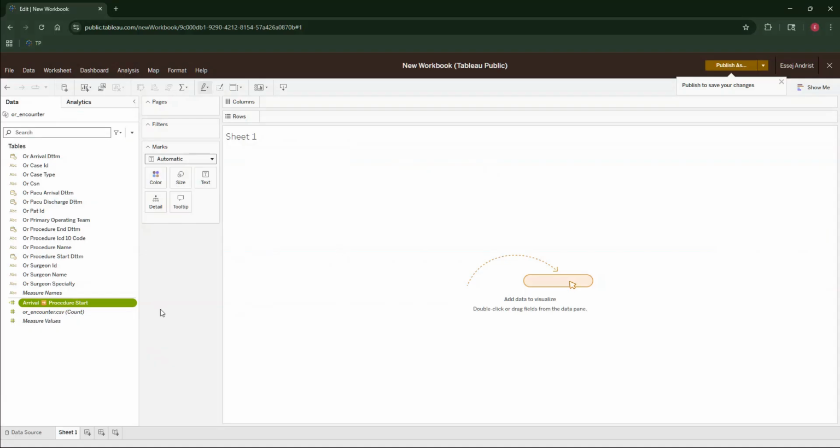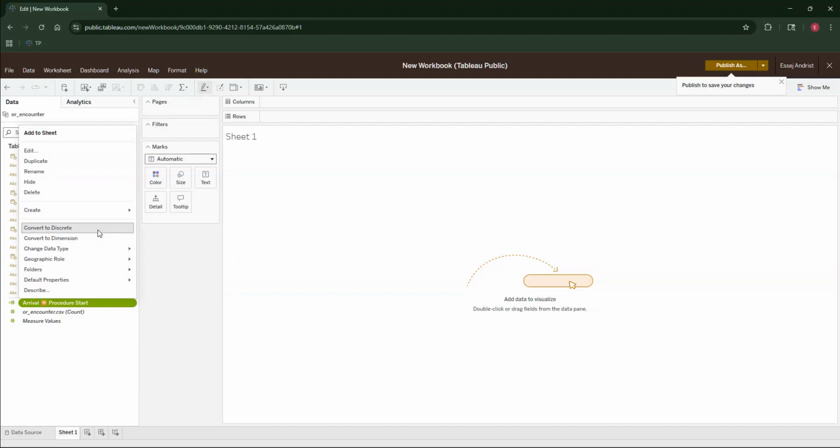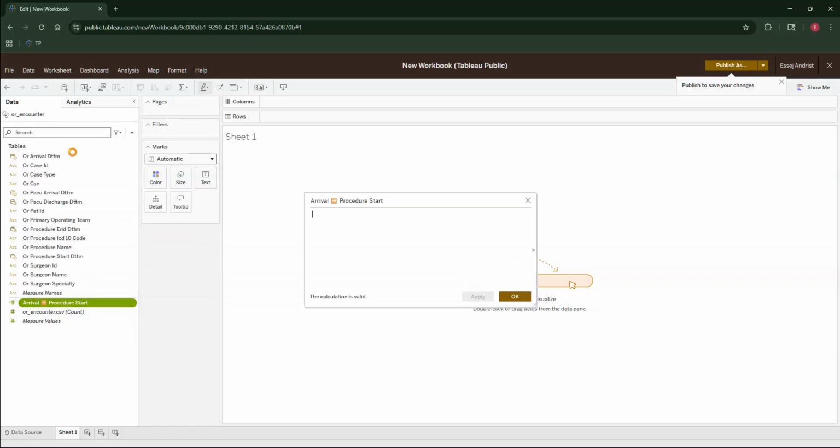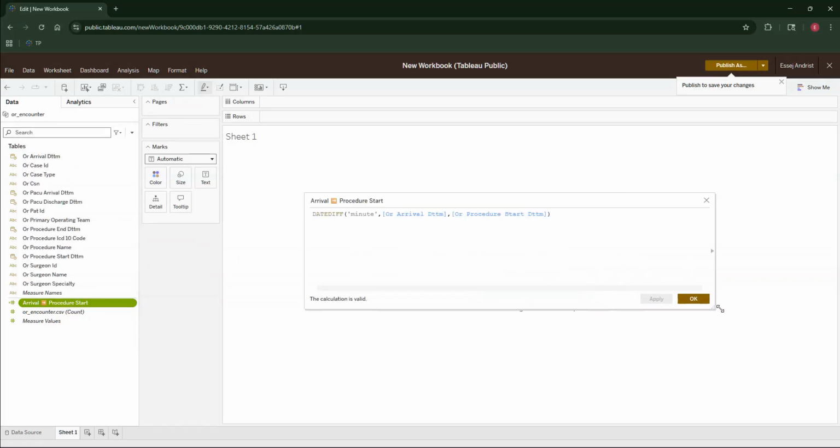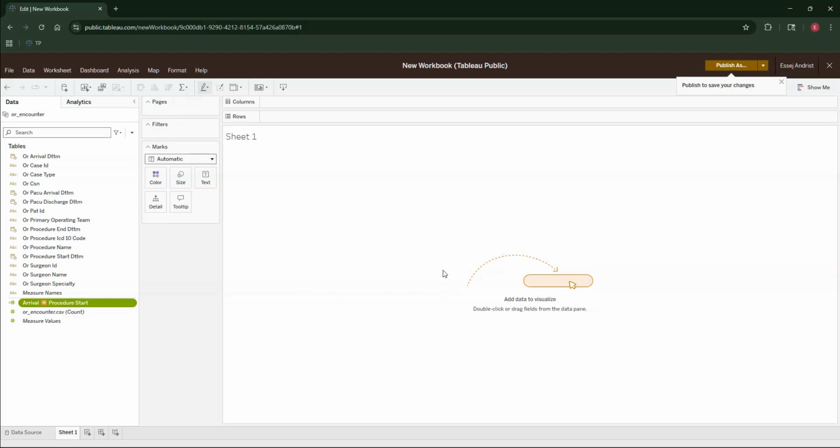So I'm in Tableau Public, and I've loaded this same table. I have already made one new addition here, which is the main kind of extra work that I'll have to do in Tableau: I have to define what is that turnaround time that I'm talking about. So that wasn't automatic. I had to go and create this field, which is taking the date difference between arrival and procedure start. So that's extra work. Generative AI isn't allowing us to do that yet.